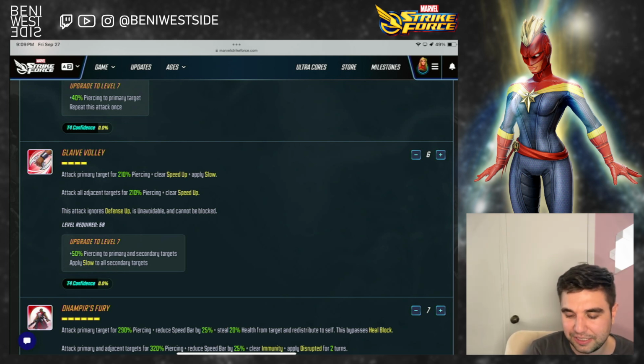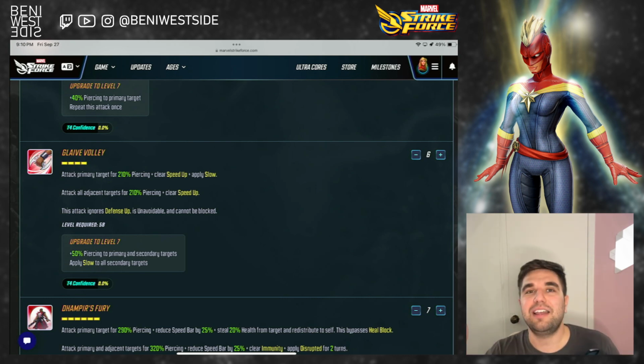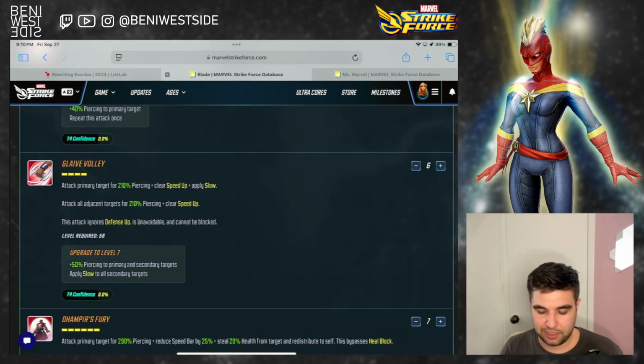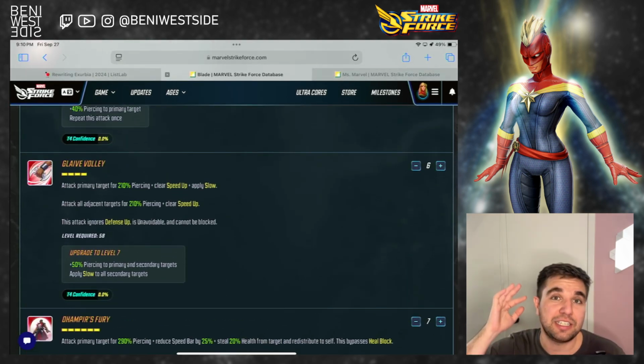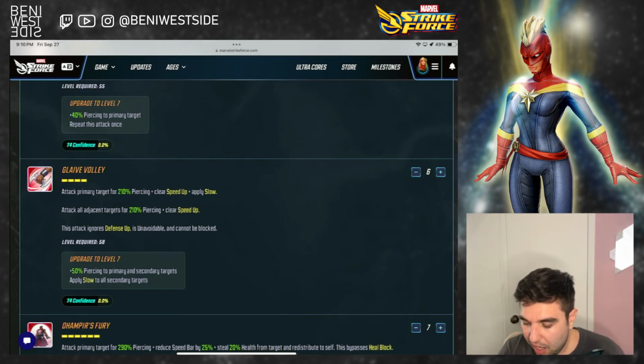Alright. Special, Glaive Volley, 4 turn. Attack primary for piercing, clear speed up and apply slow. Attack all adjacents for piercing, clear speed up and not apply slow. This attack ignores defense up, unavoidable, cannot be blocked. Okay, I guess that's his gimmick. The T4 adds extra piercing to all characters, and then he also applies slow to all secondary targets. I think this is very nice. Not as nice as these guys, but it's very nice. It's a slow, it's more piercing damage from a character in the new stat tier. So it's a nice upgrade.